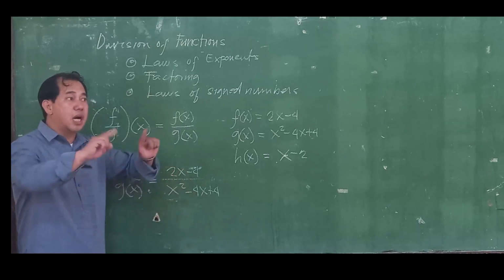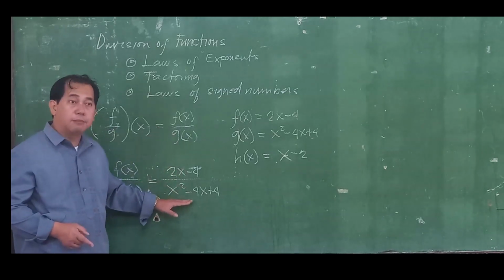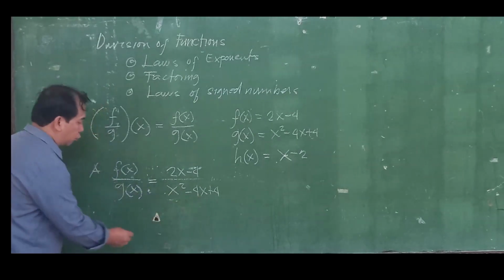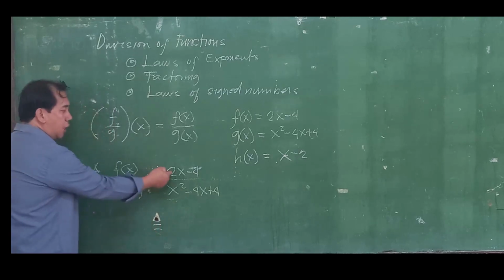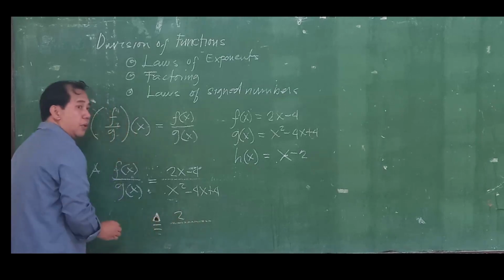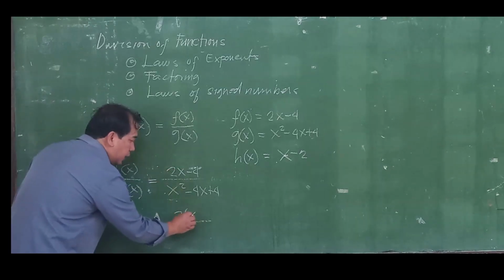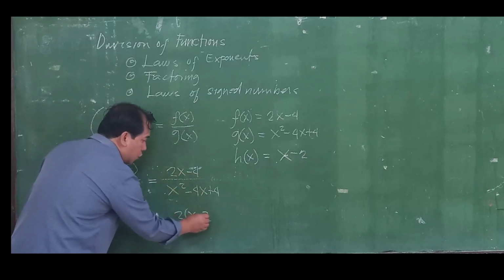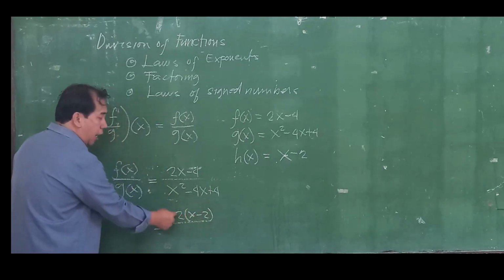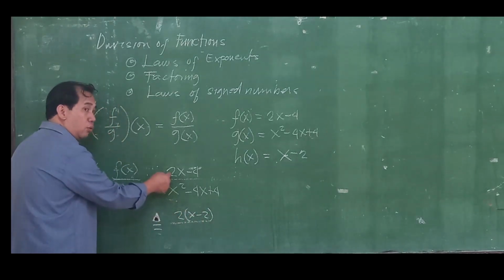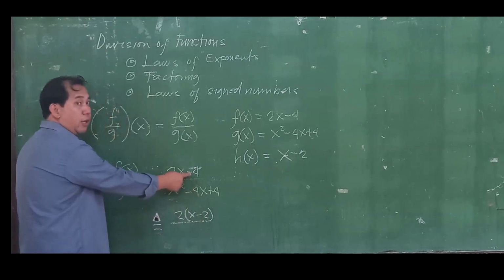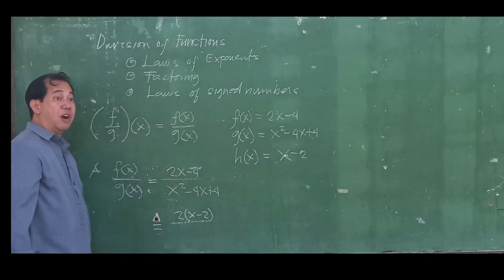Meaning to say, we derive the factors of this one. What are the factors? That is the same as the binomial. So let's try to continue. Okay? So notice, now what are the factors of this one? We have to factor it out, bring it out. What is left inside is x. How about here? Minus 2. So notice that when I return it back, x multiplied by 2 will give you 2x. See? How about in here? 2 multiplied by negative 2 will give you negative 4. That is how to factor them.